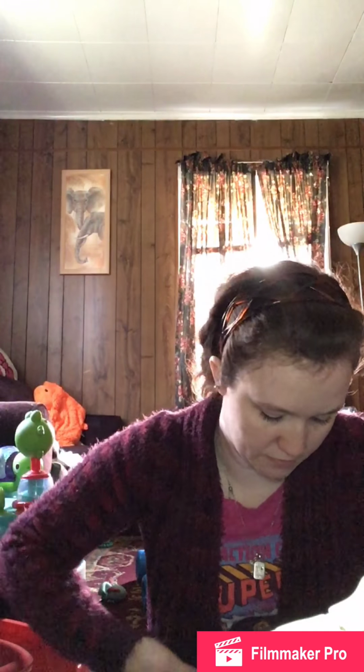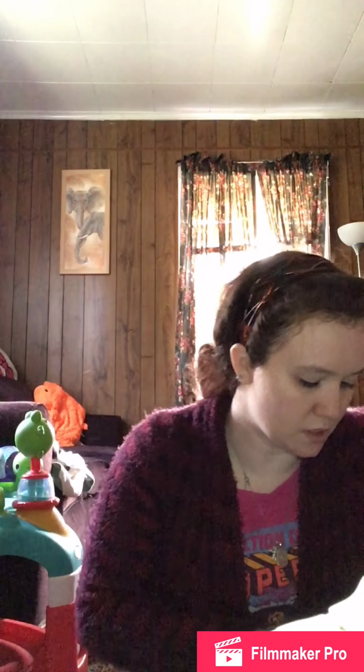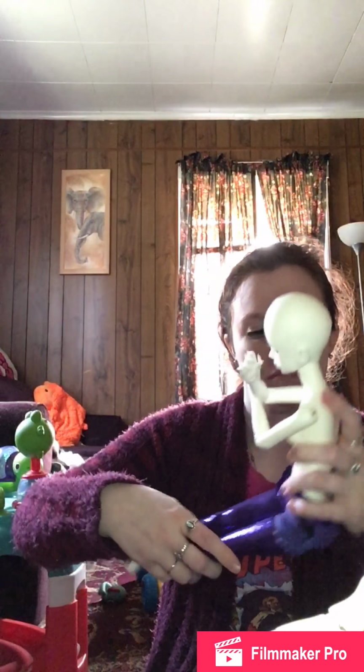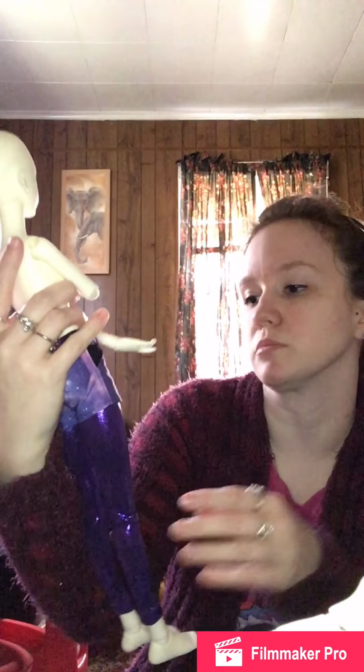I don't know if these shorts will fit her. At least maybe not with the leggings on. Slowly but surely. Oh, there they go. Can't sit too great, but whatever. She can stand, baby. I don't know if I like all that purple on purple, though. I think it should have been black, or just a different thing altogether.